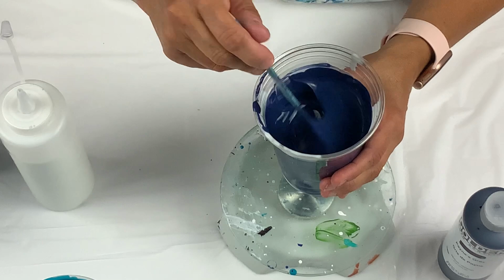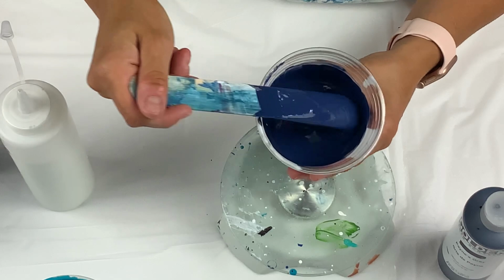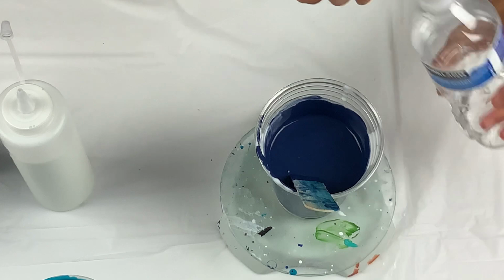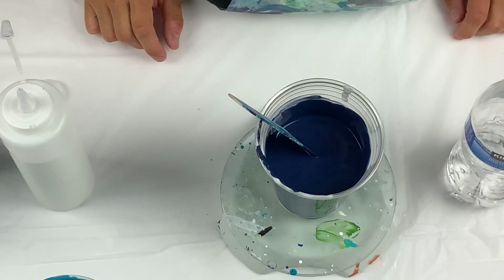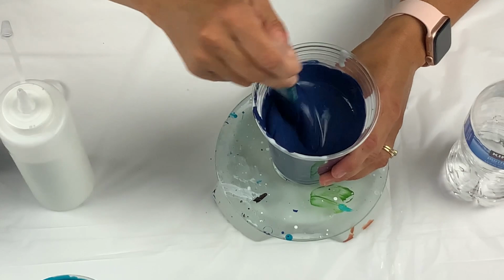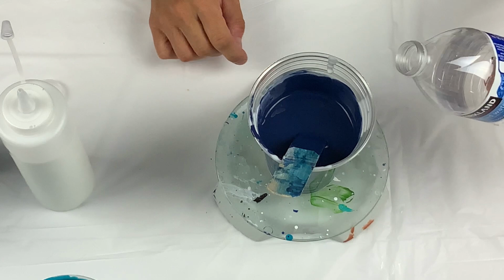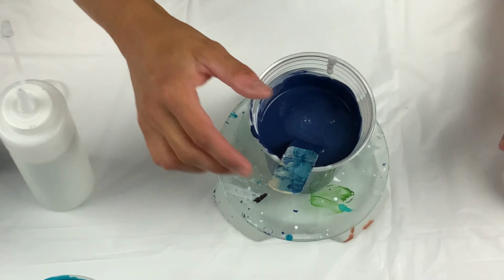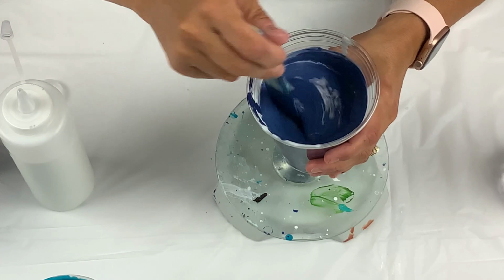And the Golden Fluids. Okay, so we're still getting a mound, so we definitely need to thin it down. This one, we probably will only need a couple ounces of water. Okay, I should make sure that I'm still filming. I'm going to add in 1 ounce, and stir it up. See what happens.